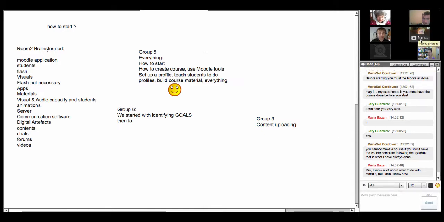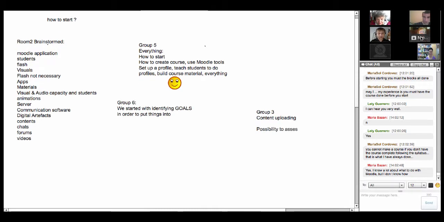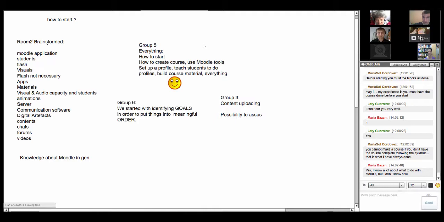In my group, Nancy came in a bit late, so I apologize. They are all absolute neophytes. They need to know everything about Moodle from the absolute beginning: how to set up a title, how to post in the course, how to put up your profile, how to teach your students. I was suggesting not only Moodle for Teachers courses, but also getting onto YouTube and looking at the Moodle tutorials that you've done on your YouTube channel, I've done on mine, and the millions of other Moodle-related things that different schools and people put up, because then you can see what a Moodle classroom looks like and get not only skills, but a good idea of how other people are using Moodle. I was suggesting that at the end. But they basically said, we need everything from the beginning.